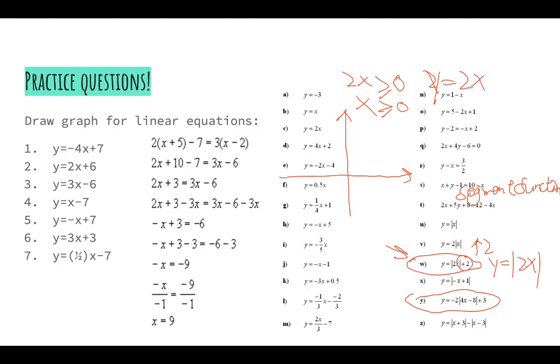And for another domain, when 2x is less than 0, that is x is less than 0, y equals -2x. So we can draw the two functions. First, the 2x here is the 2x, but we need to cut the 2x here because we have our domain here. And another function, another segment here is -2x, which is like this.